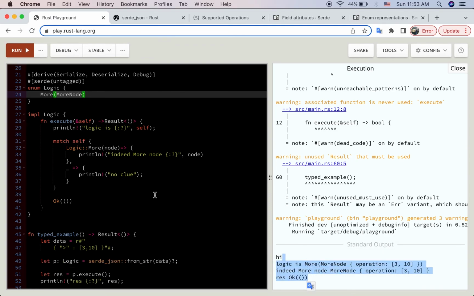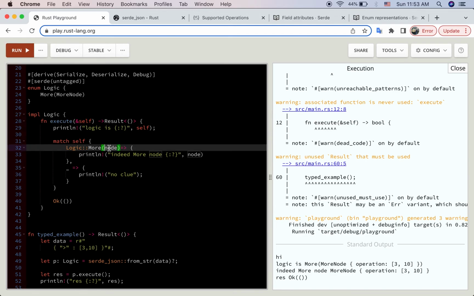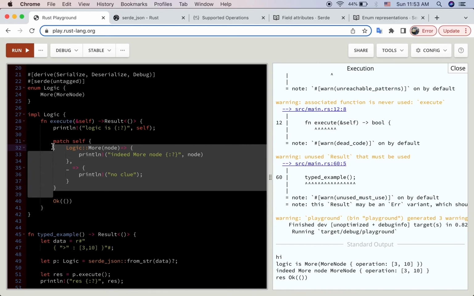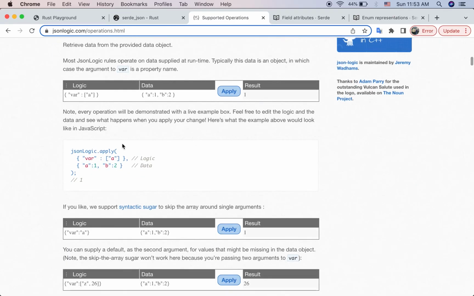All right, so when I execute it further, I would be able to recursively call the execute method for every node in here, and its result would propagate up and up and up, and I would be able to build an entire tree of possible things.